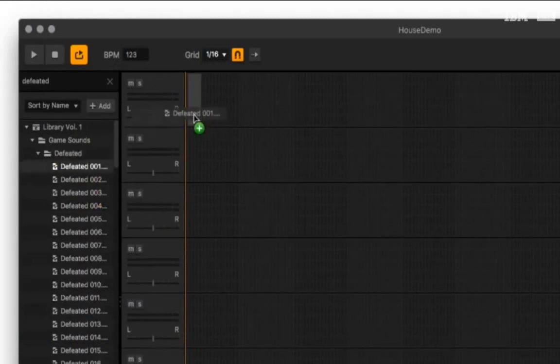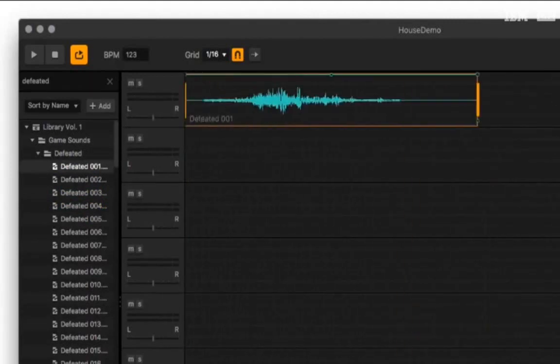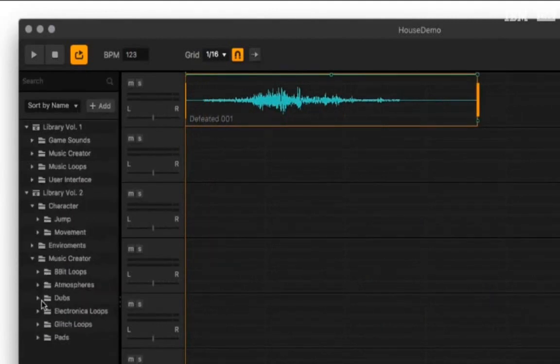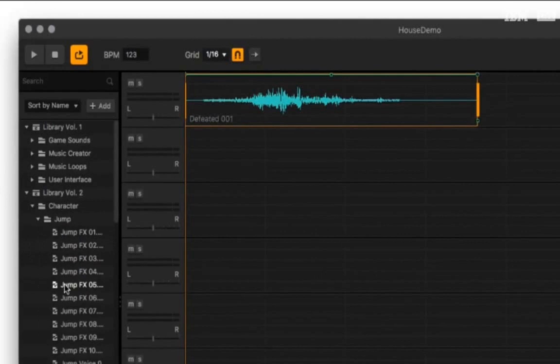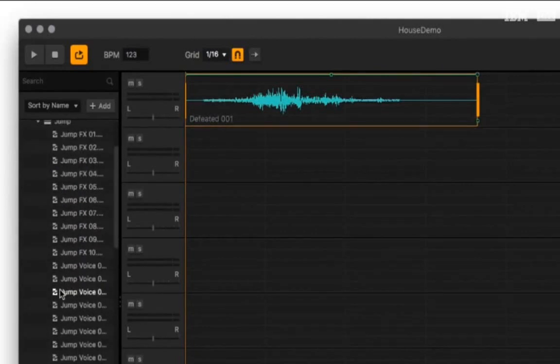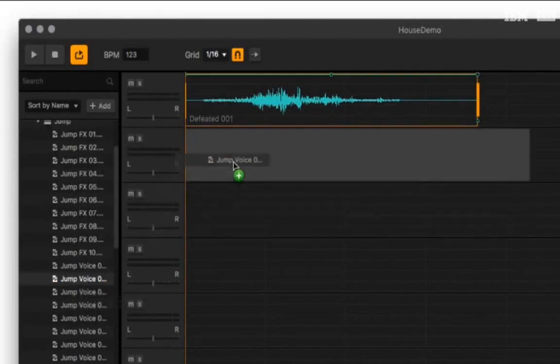So I'm going to grab this first one, and then I'm going to put that in the very beginning of the file here. I'll zoom in and then bring it back to the front. So now let's go ahead and exit this out and check out some of the new sound. Under character, we have some jump noises. Now, typically I wouldn't use a jump noise for dying, but who knows, it might work. Let's see. So that surprisingly might work.